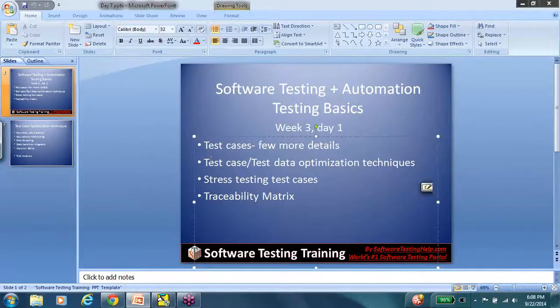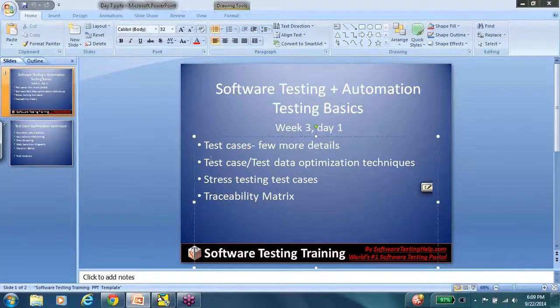In that process, we have taken a look at the functional specification review process, and then we have also discussed the test scenario writing. So now we're working with the test case writing process. Once the test case writing process is 100% done and we are all set with it, we can say that the test design phase is complete. So today we'll try and finish the test design phase to the extent possible.